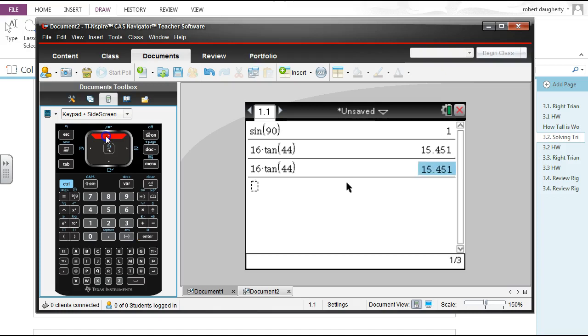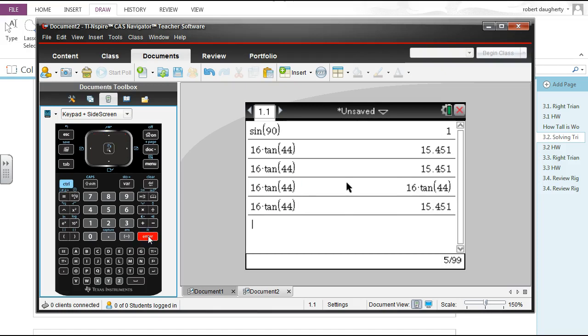Let me just double check and see if I'm getting some of your calculators. You may have a setting like this where it's trying to give you the exact answer. To get the approximation, all you have to do is Control Enter instead of Enter. If it's giving you back something that looks exact like what you typed in, Control Enter gives you the decimal approximation.